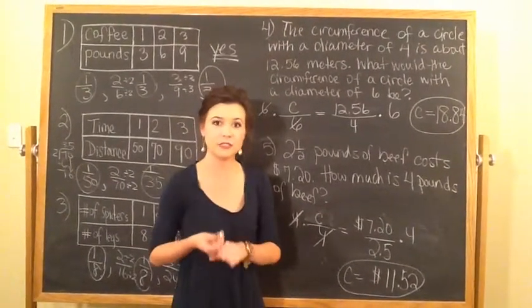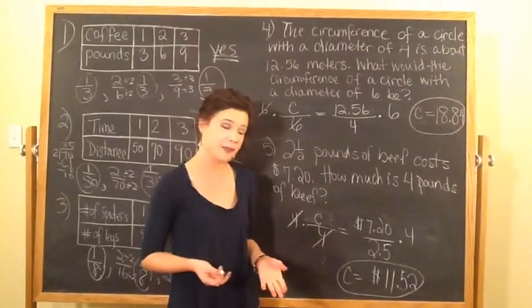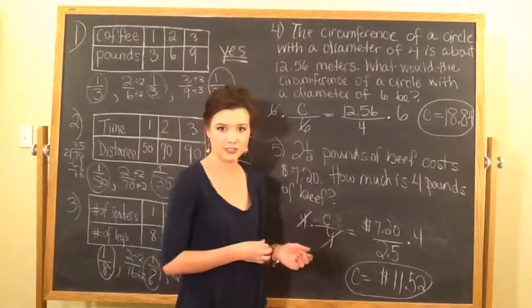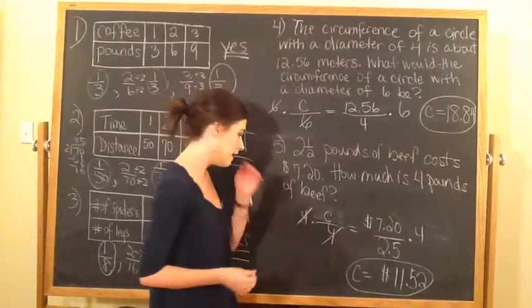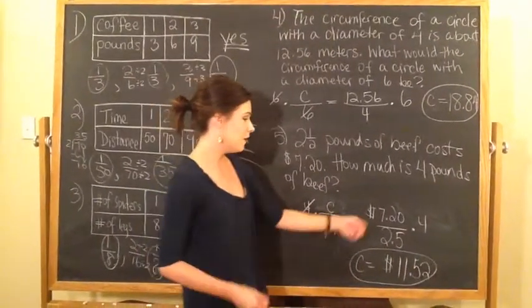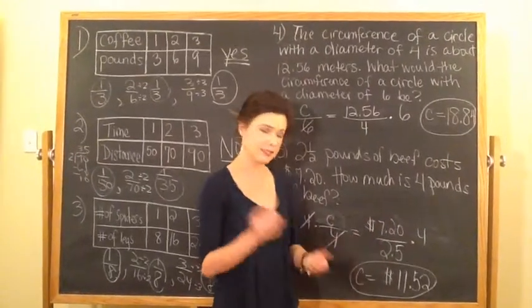And just like I said up here, you do not have to guess, especially if you're on a quiz or a test and it really counts against you. You want to check your answers to make sure you're right. That's always what a smart math student does. Always check your answers, because you don't have to just guess. So if we have $11.52, you could do that divided by 4. You can do 7.20 divided by 2.5, and you should get the same number because it should be balanced.